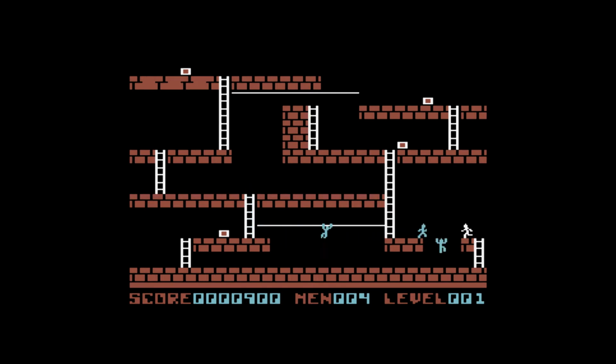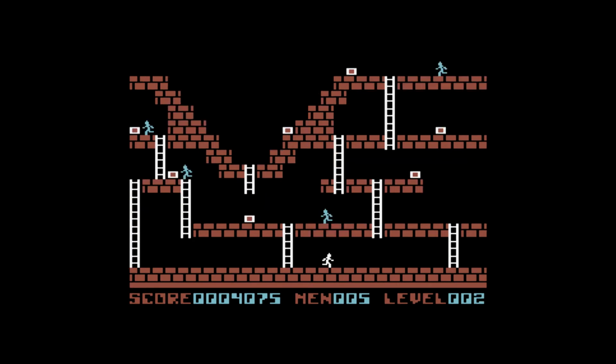You can also kind of dig holes, even though they are temporary only. And those holes allow you to trap your enemies. Yes, you have enemies here, and that's a good thing, because otherwise this game would be a walk in the park. There is no jumping, only falling. And when you have collected all the gold in one level, a secret ladder pops up into existence, or it pops down from the screen above, and you can use that ladder to get to the next stage.